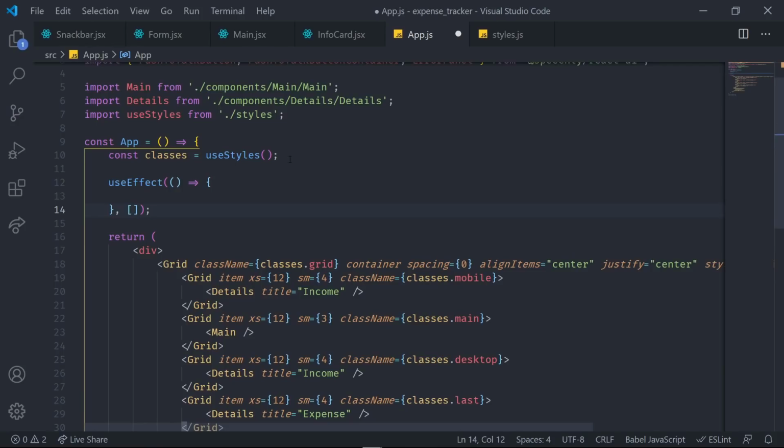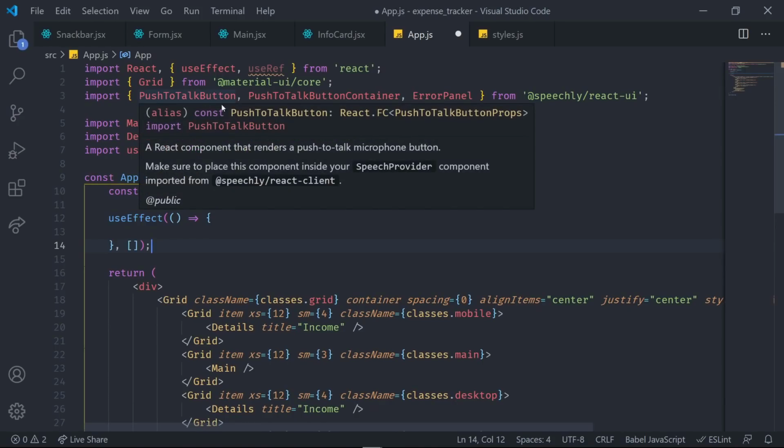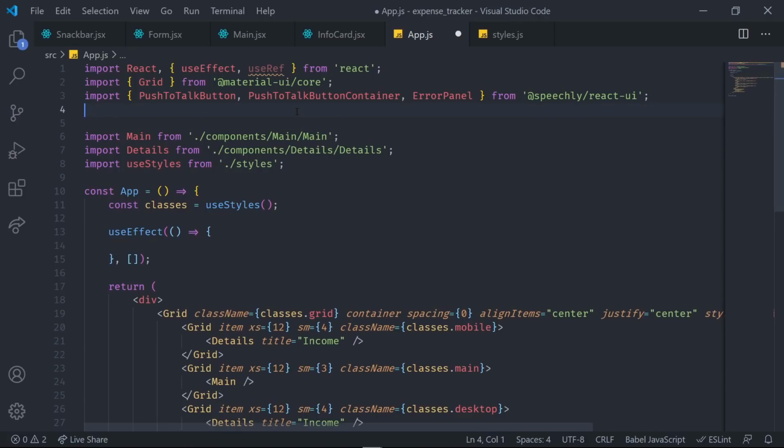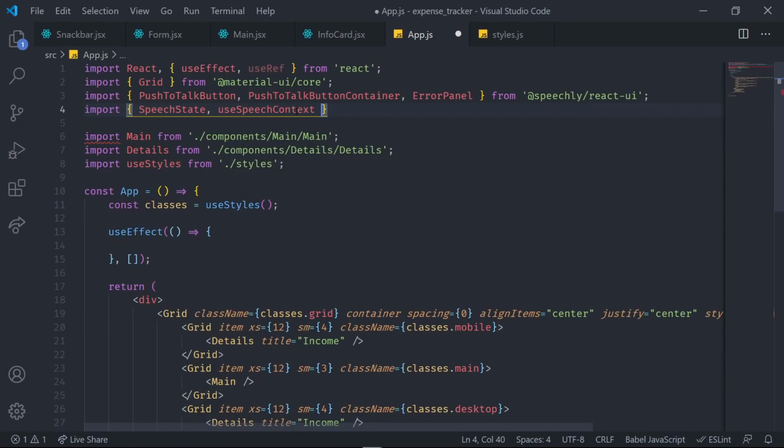Now we can use a great feature from Speechly, and that is going to be speechState. So we need to import just two things from Speechly. At the top, you can say import SpeechState, and also useSpeechContext. We're going to import that from @speechly/react-client.